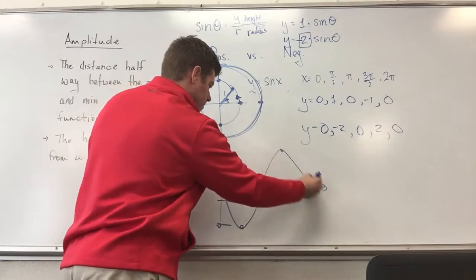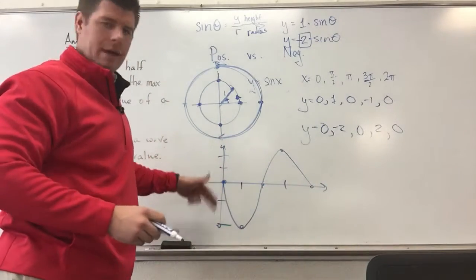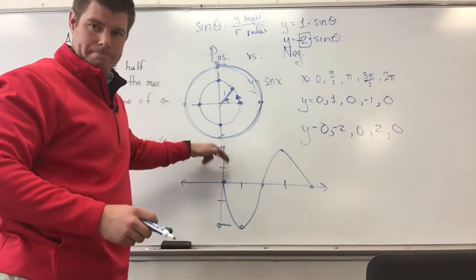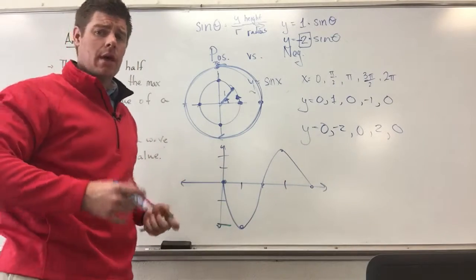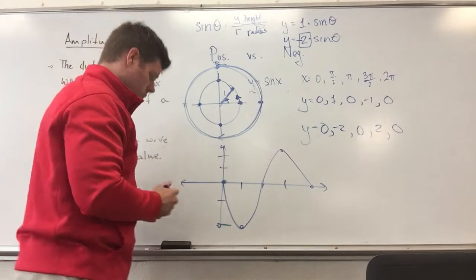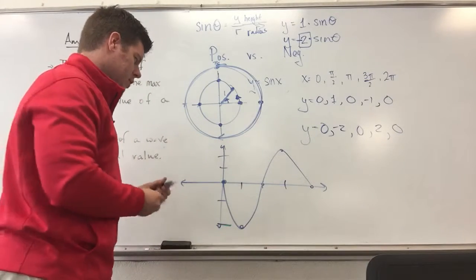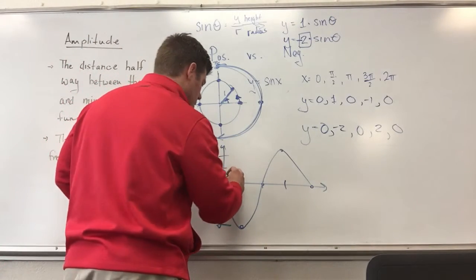So hence why the wave starts off like this, because originally I was talking about going to its height. Now I'm talking about going to its depth. And that's all the negative does. Some people think about it as a reflection. Sure, the original one might look like a reflection where you're just reflecting your points.